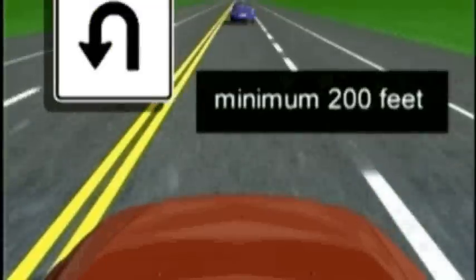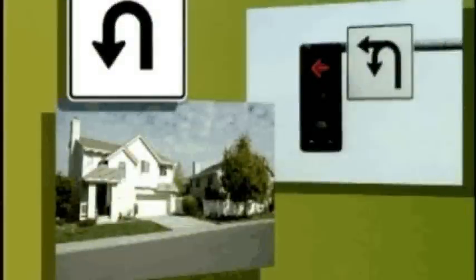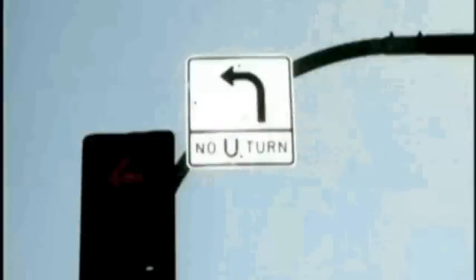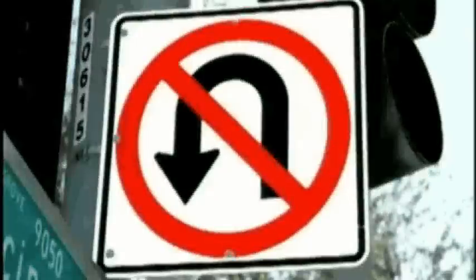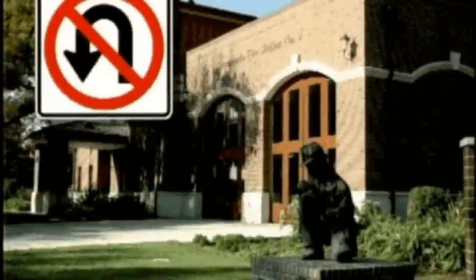I'm never sure when a U-turn is legal — there are a few do's and don'ts. Make sure you have good visibility to see traffic ahead of you. In residential areas, or where signs are posted, you can make a U-turn anytime it's safe. Business districts and divided highways require you to be more selective — U-turns are okay in these areas as long as there's an intersection or a place to turn and no signs prohibit. It's also illegal to make a U-turn whenever you'd have to cross a curb, a strip of land, double-double lines, or when you're in front of a fire station.